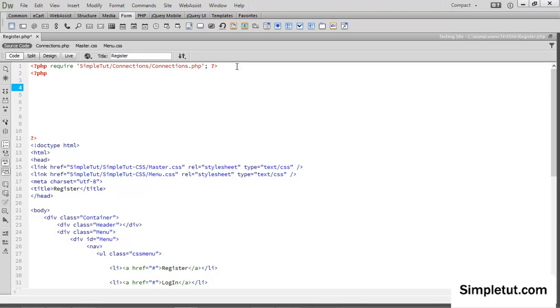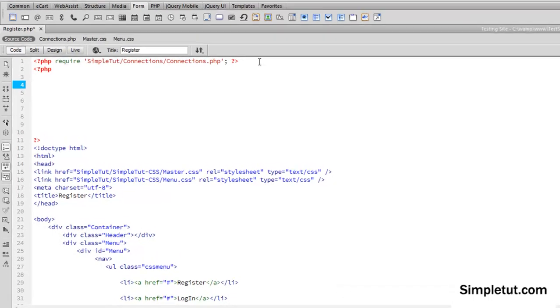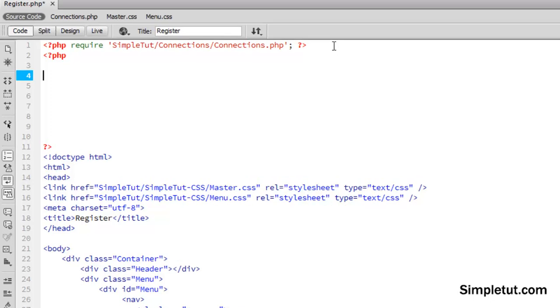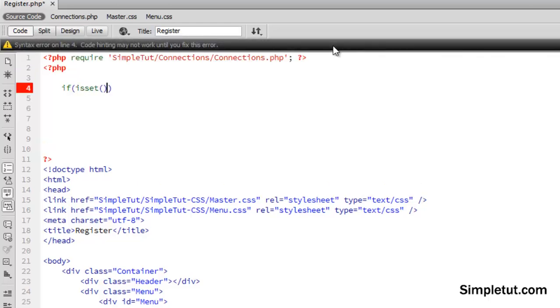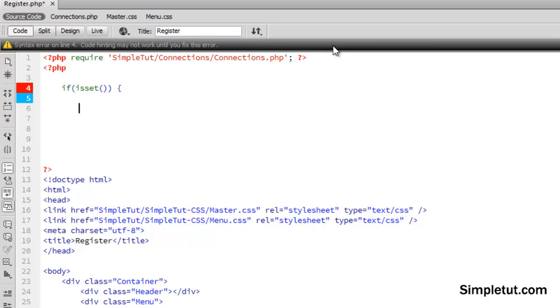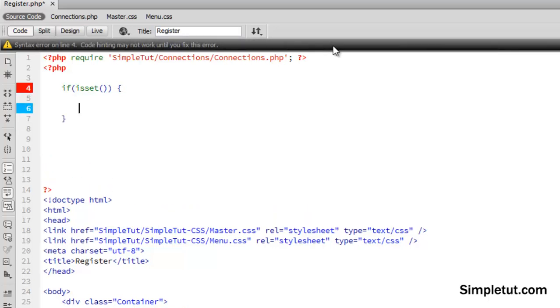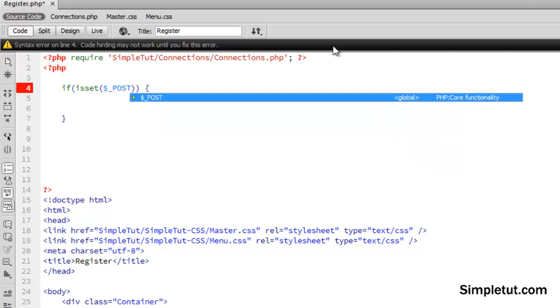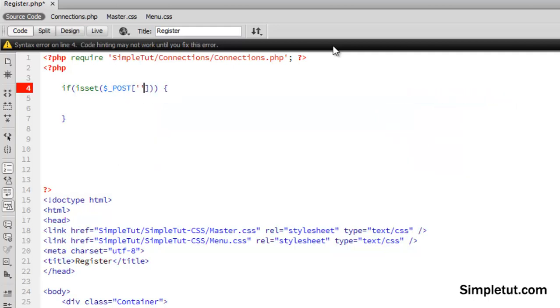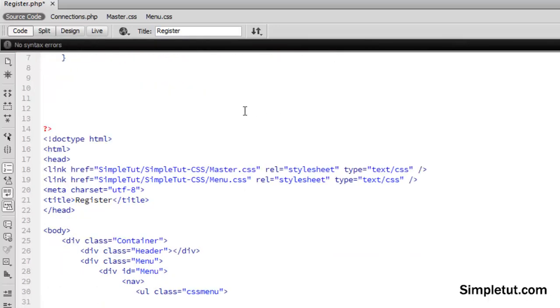The first thing is we obviously only want to run this code if the form has been submitted. Otherwise, we don't want to do that. It would only create errors. So to do that, we need to put it in an if statement. So I'm just going to say if, and here I'm just going to say isset, and of course we have our opening and closing curly braces. And what basically we're checking is set is that the button, so post the register button has been submitted. The form has been submitted.